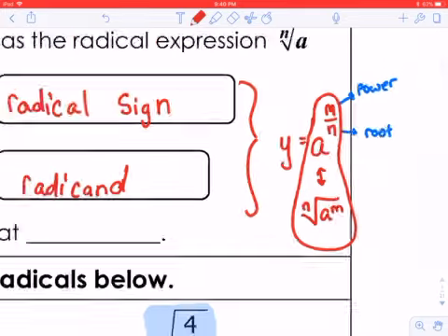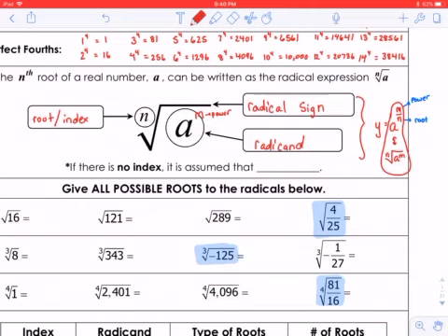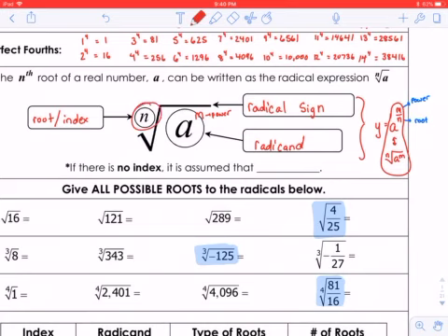simplifying with variables. Okay, now one thing you've probably already dealt with is square roots, and I want you to be aware that you may not be used to seeing these numbers here, because if there's no index or no root, it is assumed that that root is 2. That would represent a square root. That is the given. Like normally if I have x by itself, it's a given that there's a 1 in front of it, and it's a given that that power is 1. Those things are given. Well, with radicals, it's a given that your root or your index is a 2.